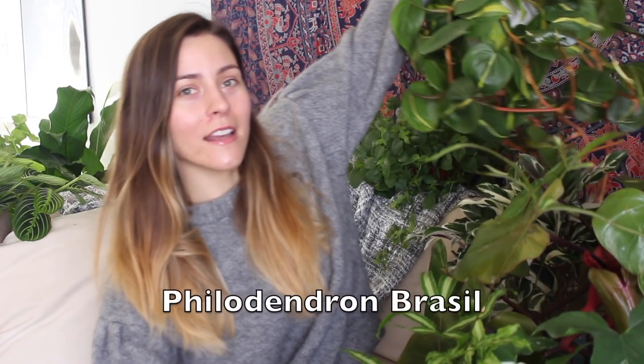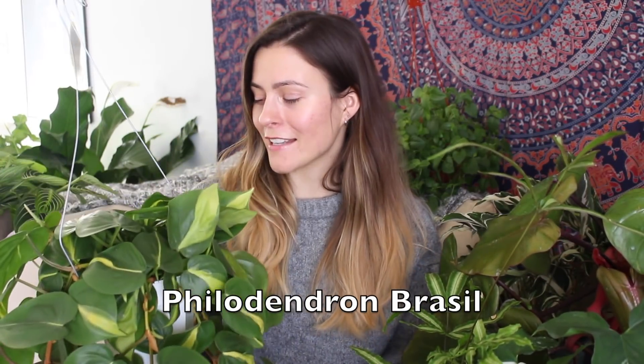Plant number one that came to my mind when I was thinking about my top 10 favorites is my Philodendron Brazil! The reason for that is it has just been really low-maintenance and easy, and it's still pushing new growth — new full-size growth — which is really awesome. So many new leaves have popped out since even the wintertime started, especially because this guy is hidden behind a lot of my other plants. It doesn't get as much light as you would think they would need, but it's just really full and beautiful, and I really love looking at this one as it hangs on my bed.